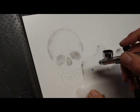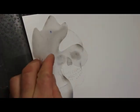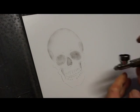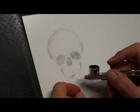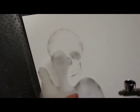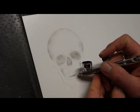I'm just very lightly using the shield and going that way, so I'm trying not to blow under the shield if I can help it. Can't get out the habit of pinching that tip dry, even though it's not there. Definitely leaves a fairly big overspray. I don't know. It doesn't seem to be great at putting in thin lines. I'll try in there because that's going real dark anyway.